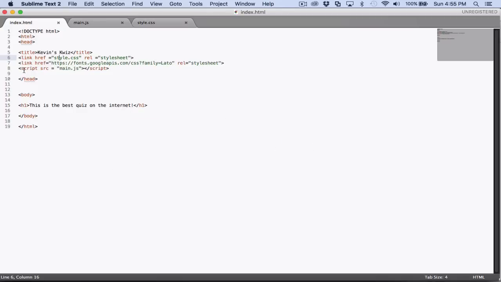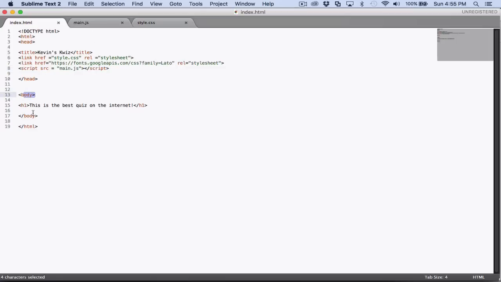And finally, I did my script src equals main.js, then with a closing script tag. So the script tag opens up the JavaScript, and we could put everything in between a script tag if we wanted to, but it's always good, just like we do with our CSS, to make our code as modular as possible. So the file name, main.js, is just saying to the browser, hey, there's some JavaScript in this file called main.js. Go check it out because it's going to be useful for my web page.